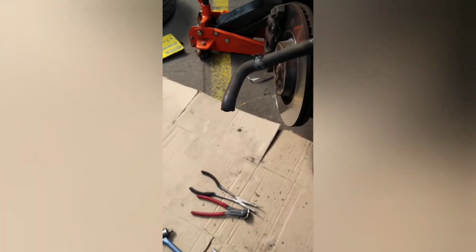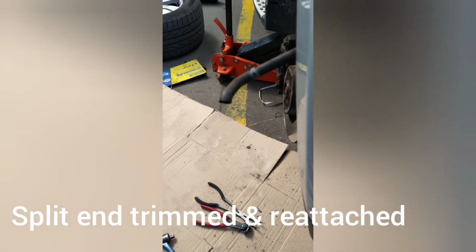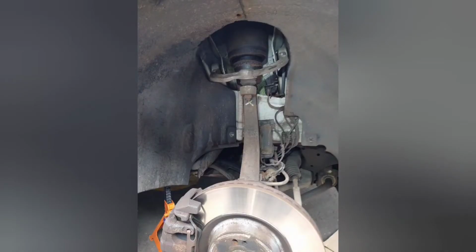So, the car doctor has found another problem. The hose was split at the end, which he has trimmed. That was also leaking air.